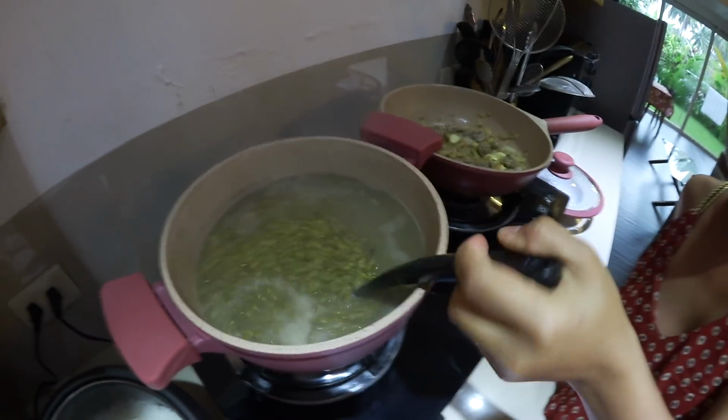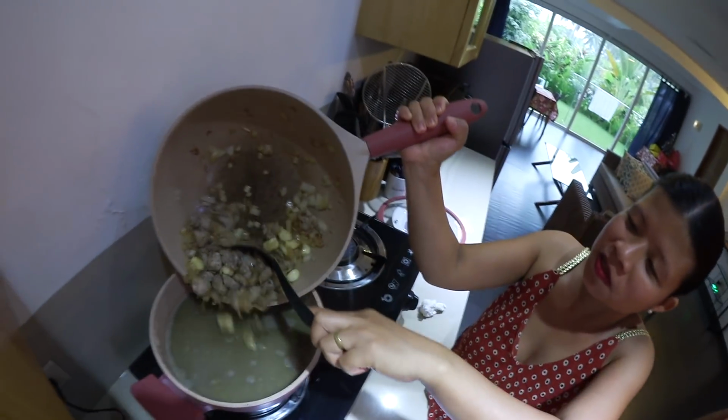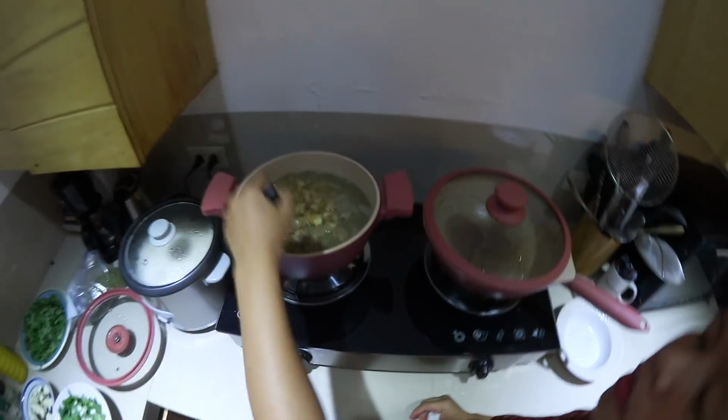The thing about these mung beans is that if you are a soup drinker, you can put a lot of water when you boil them. It's up to you. You can refill it if you want. We like soup too. This is the water I put in. Filipinos like to drink soup. So here we go, we're going to move this from here to there and mix it together.